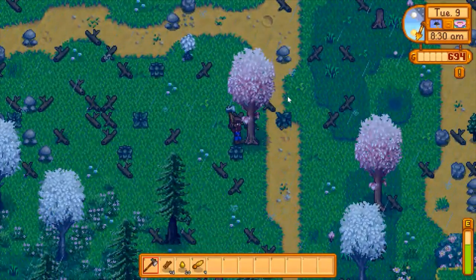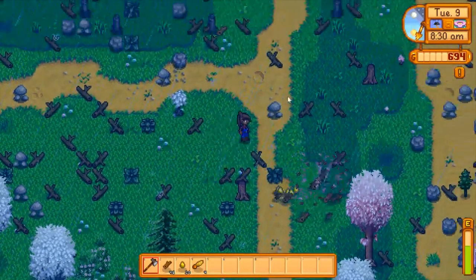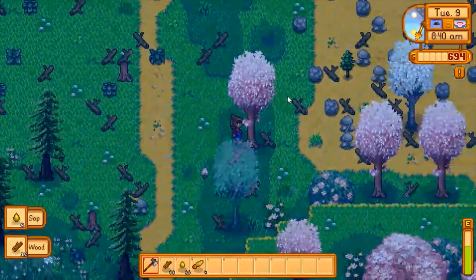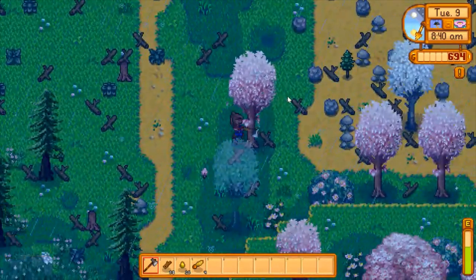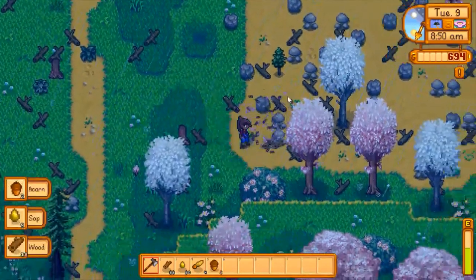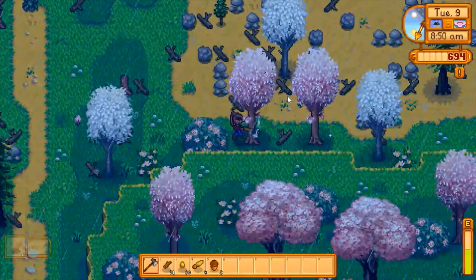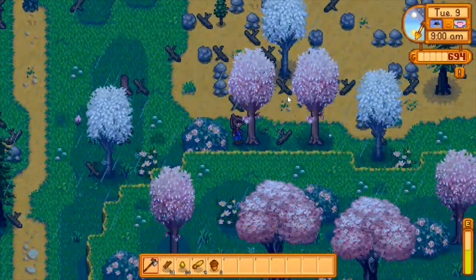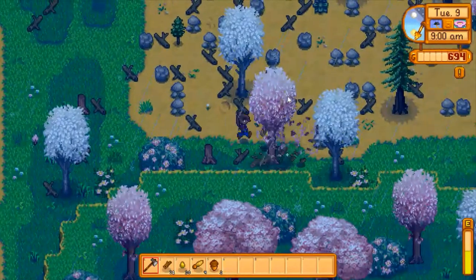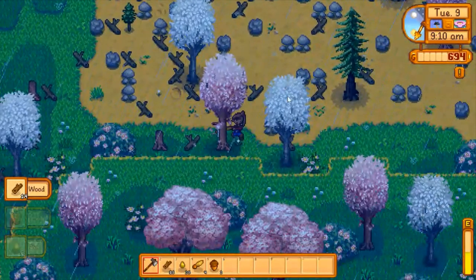Now, once we have access to the beach here, we can more than likely get the crab pot bundle completed. I think we just need an oyster to get that done. So once we have all five, we can just go complete that bundle, and hopefully a new bundle will open up for us to access as well. 81 pieces, just 103 more.